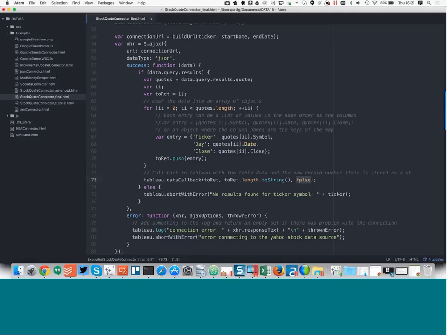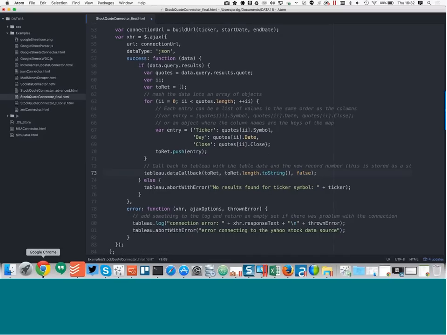When you get into writing more complex data connectors where, let's say, there's some paging going on because the API will only return, say, 200 results, then you can use the data connector to say, actually, I'm not done yet. I need you to go back and call the whole thing again to get the second page and the third page and the fourth page. Once you're done, changing this from true to false tells Tableau we're done with all the pages, we've got all the data, and now we can build the TDE.